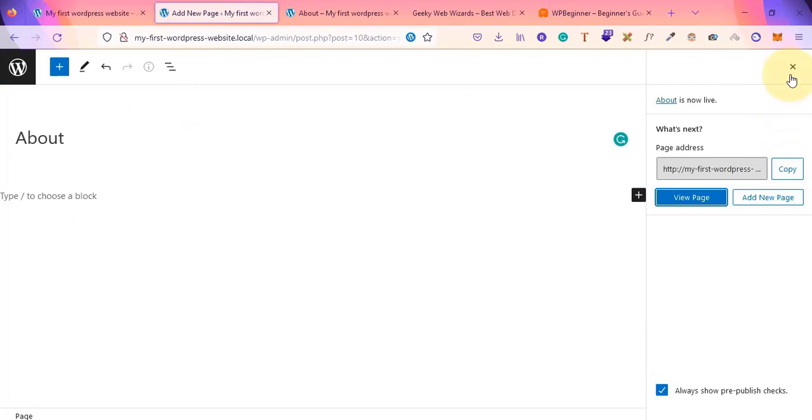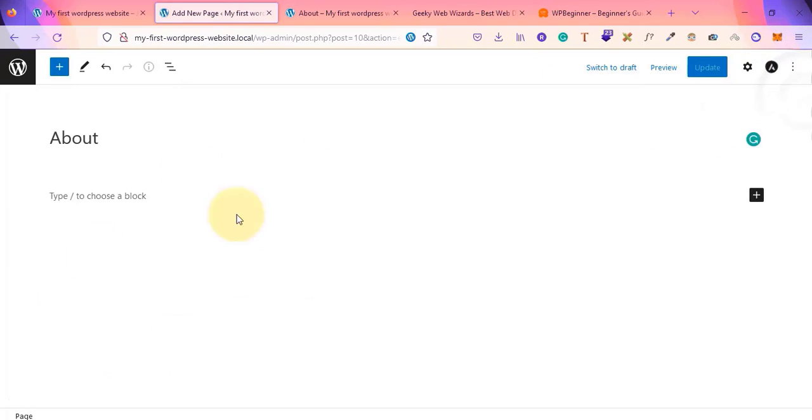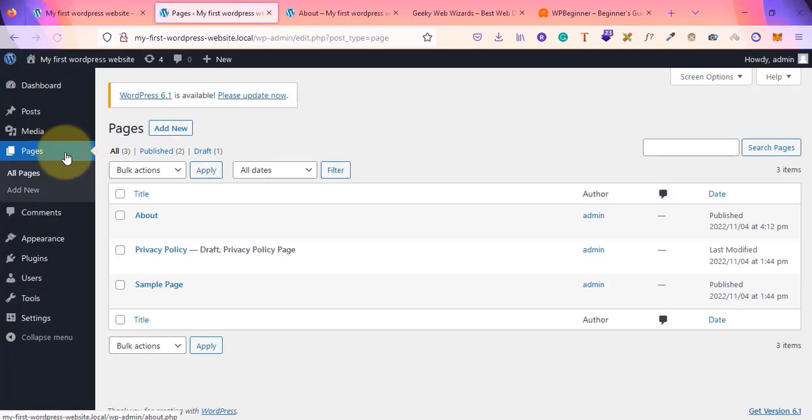So if you want to go back, how to add content in this page, we'll see in our later videos, but for now we have simply created a page. So if you want to go back to your WordPress dashboard, you simply click on this WordPress icon, and you're back to this list of pages. So we just now had two pages that are default pages, but now we have one more page called as about us page, right? So if you click on add new, we can add a new page called as contact us page. Similarly, we can click on add new and add a service page. We can create products page. Similarly, we can add unlimited pages on our website. So this is how we create pages on our WordPress website.